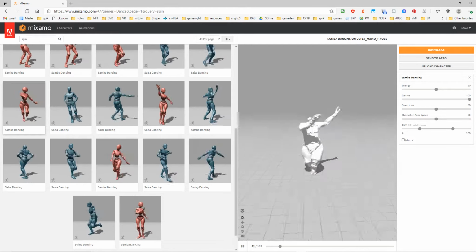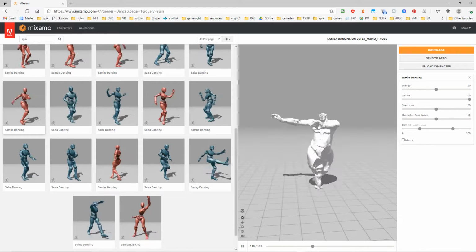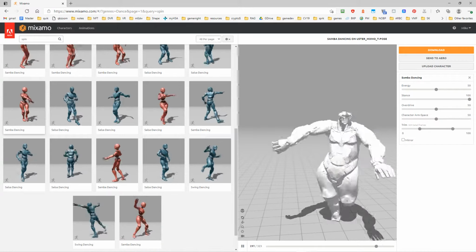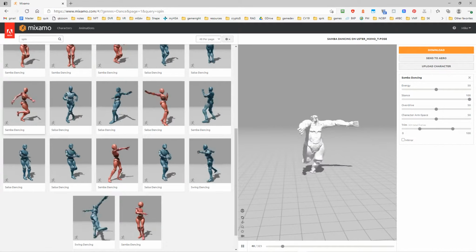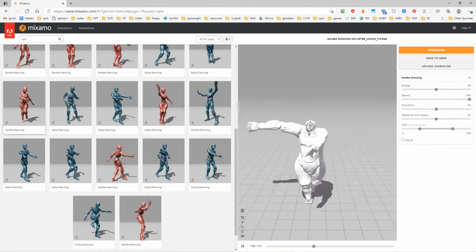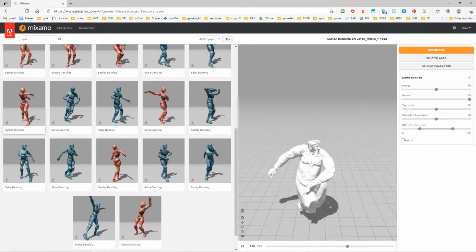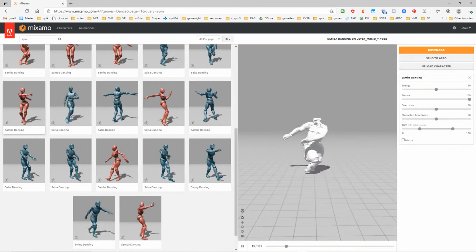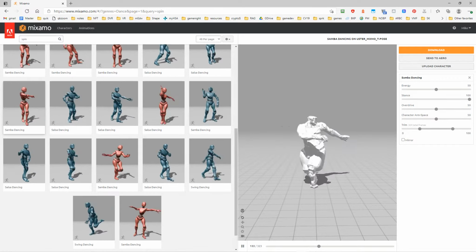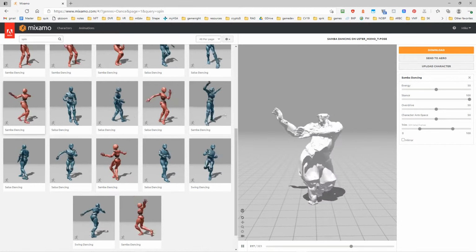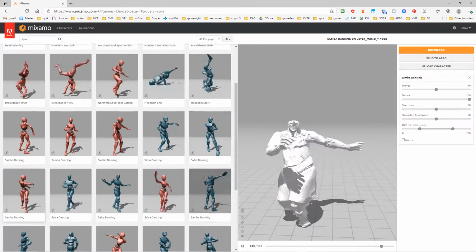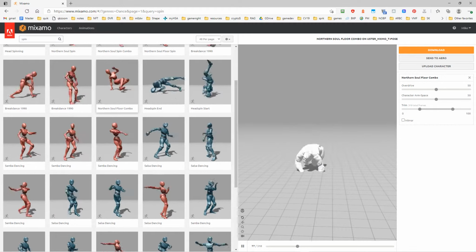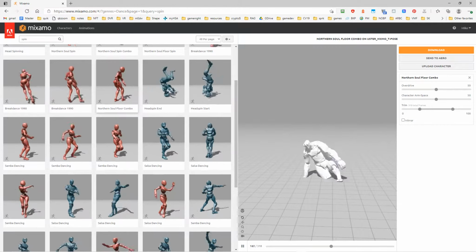I did find that I'm not really able to transfer animation between models. If I have one model with a Mixamo rig on it, and then a different model with a Mixamo rig on it, the animation doesn't transfer well because it adjusts the bone lengths and stuff to fit the model. Even the same model rigged twice didn't seem to work very well. So basically, once you've got your rigged model, you want all the animations to be downloaded based on that rigged model. So once I've got a little bit of an animation here, I was just using the Northern Soul floor combo because it has a little spin at the beginning.